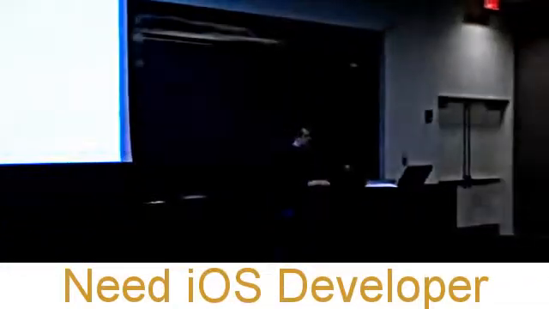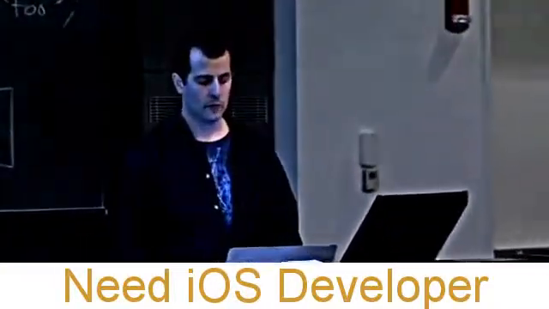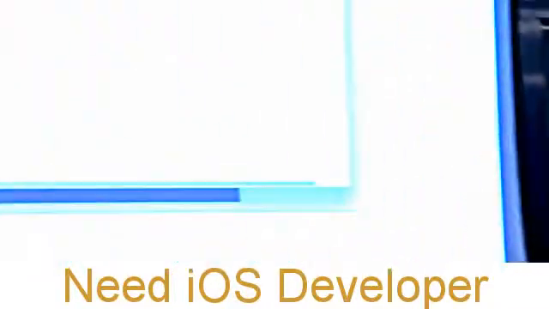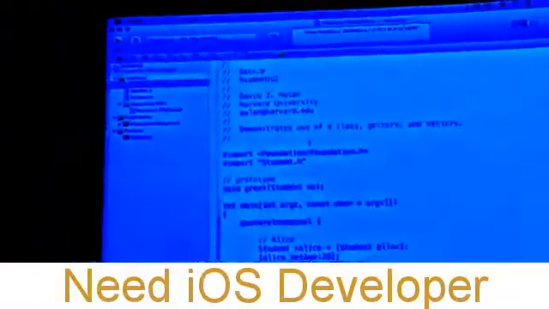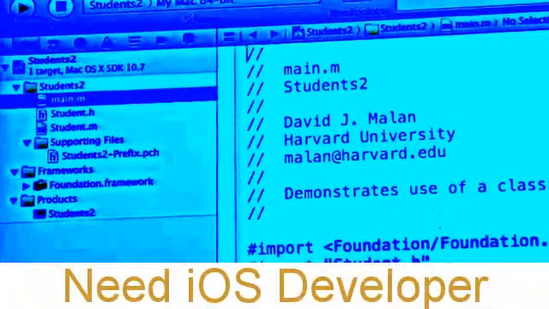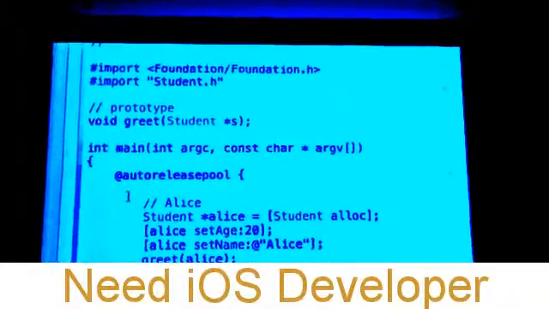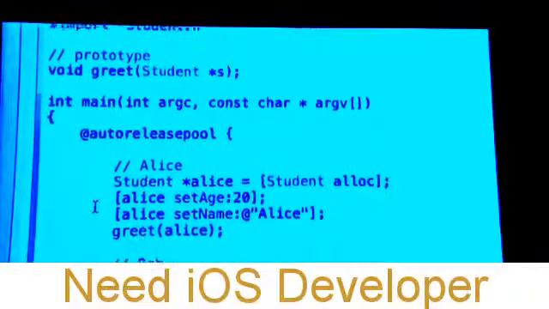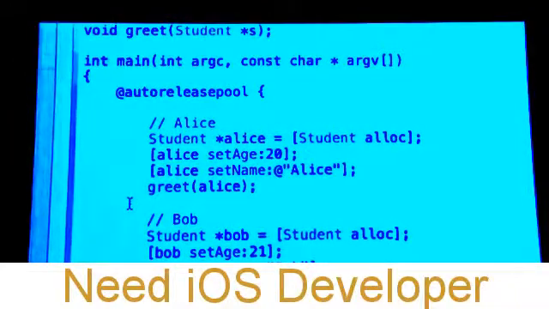So let's take this to the next step and do something a little more interesting, which we have in version 2 of the students. In version 2 of the students, I'm going to introduce the very common paradigm in Java of getters and setters. So let's spoil the results by looking at the usage first here in my main.m file. So this looks the same, looks the same. What's the first line of code that looks different so far? Okay, so setAge. Apparently these are two setters.